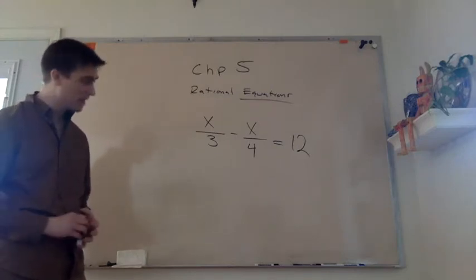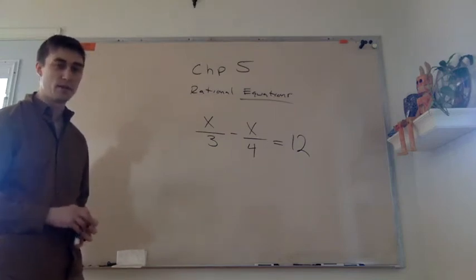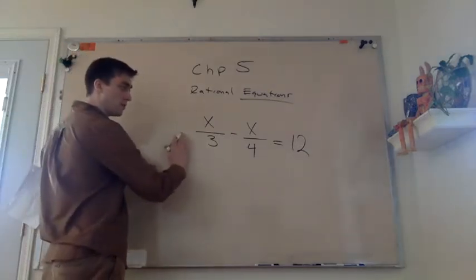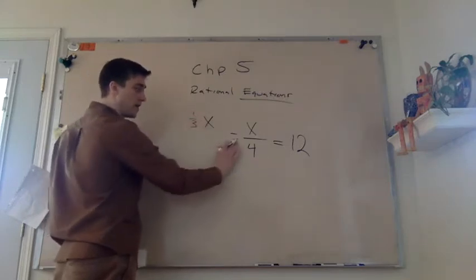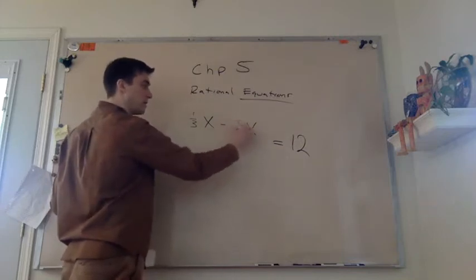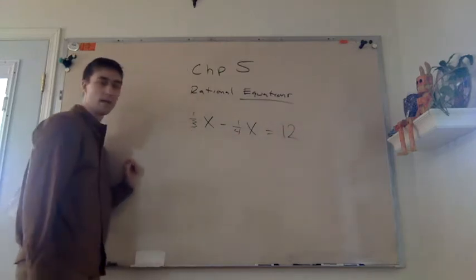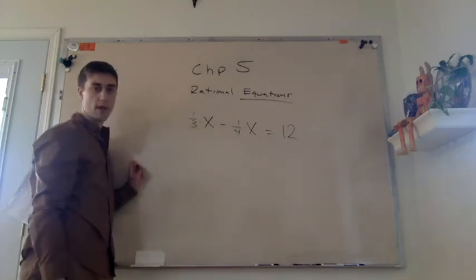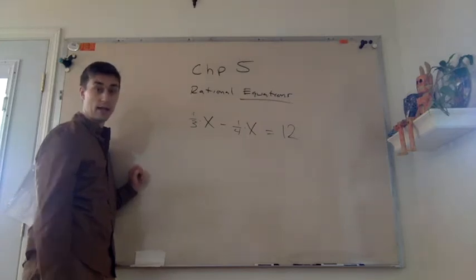For me, this is a bit ambiguous, so let me make a point really quick. If you wanted to, you could write x divided by 3 as 1/3 x, and x divided by 4 as 1/4 x. I really didn't do anything other than write the division as multiplication of the reciprocal. You can always do that. But when you write it like this, you can see that it looks exactly like a linear equation. It, in fact, is a linear equation.